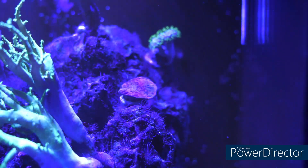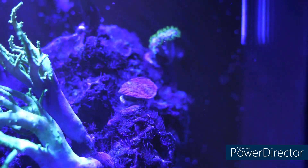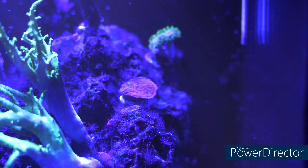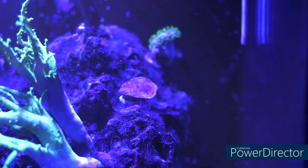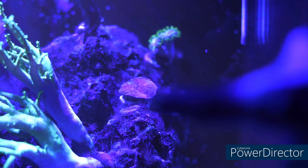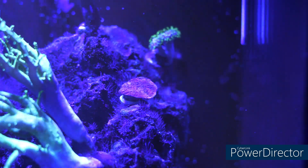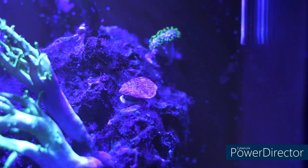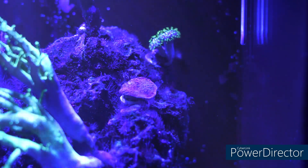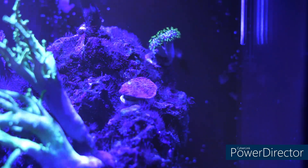I got this Monte Cap on Black Friday — it's been quite a few weeks — and so far, crossing my fingers, it hasn't paled. It looks the same as when I got it. And not only that, if you look closely right here, there is a sign of growth, because these corals really grow very, very quickly. That's another sign that I must be doing the right things now, and that the trace element values are higher, because it's still there.